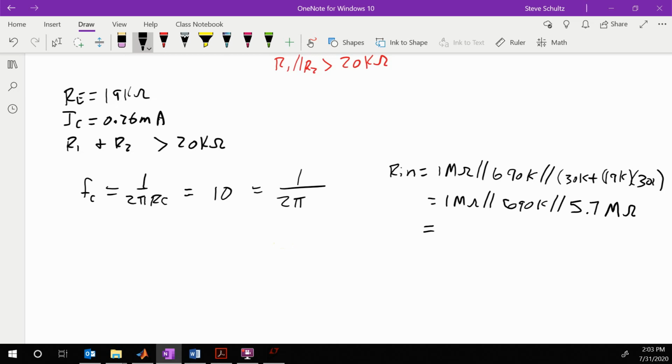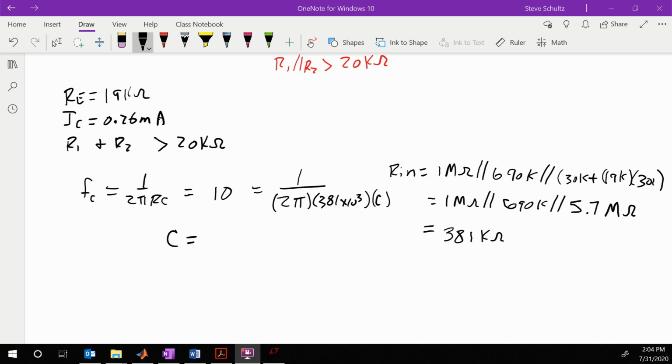So this whole thing is equal to 381 kilo ohms. So you see we're going to make this 381 times 10 to the third times C. And then we're just solving for RC.